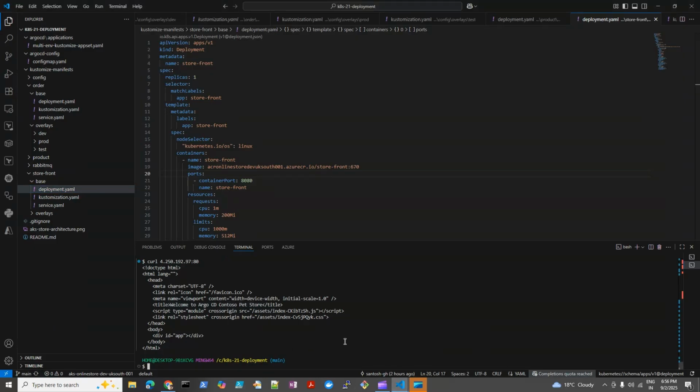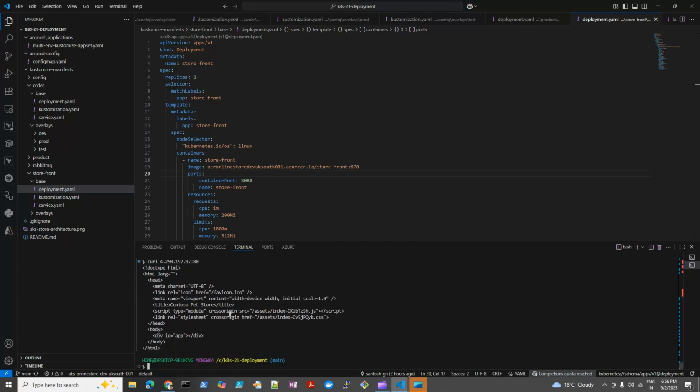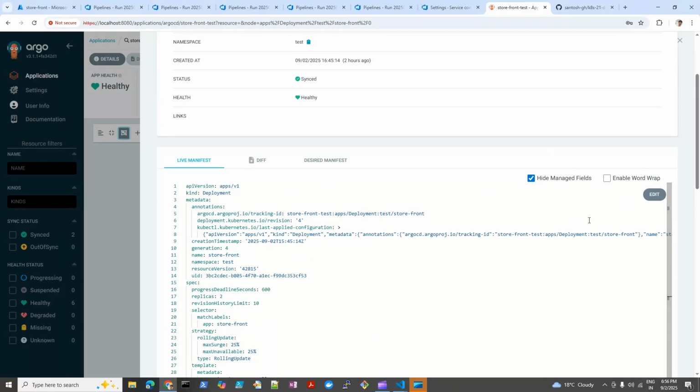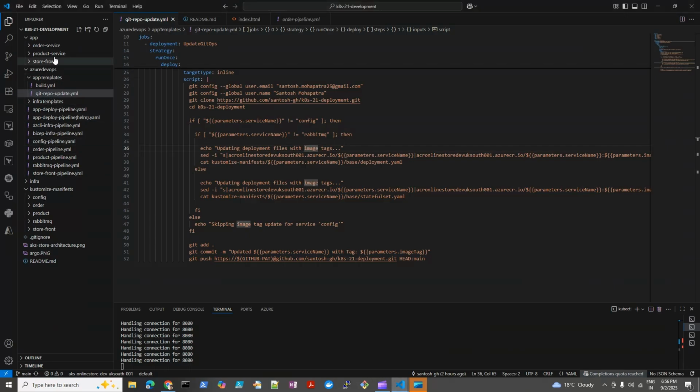Now it is synced. If we now run this one for dev, we can see it shows controls of pet store instead of welcome. So that means if we modify our services here and check in, then it automatically triggers the pipeline.